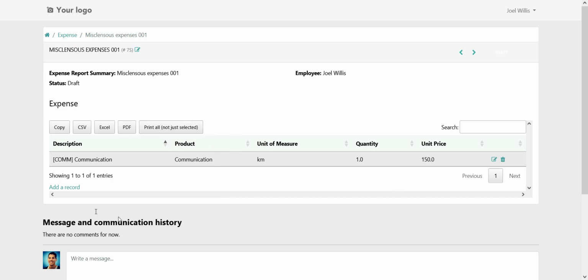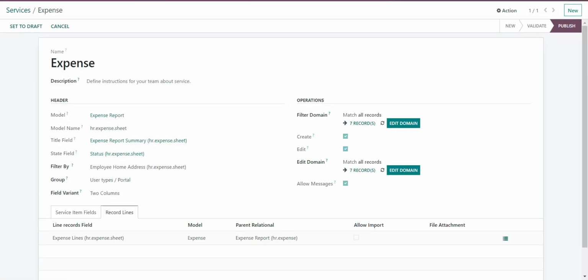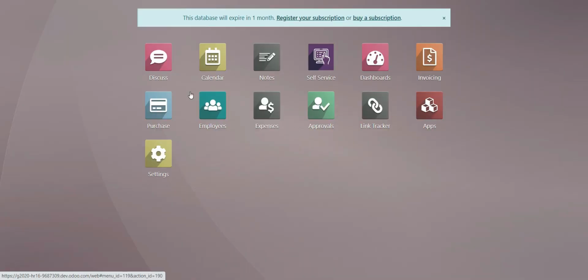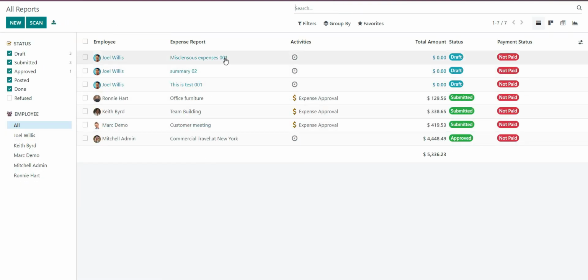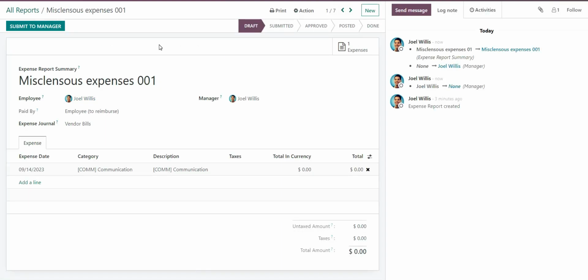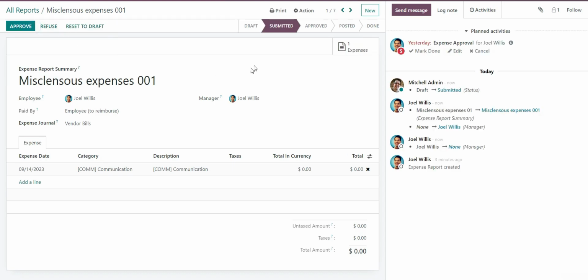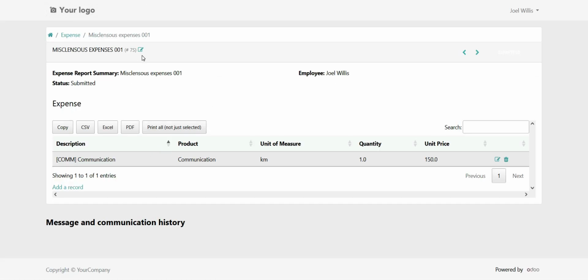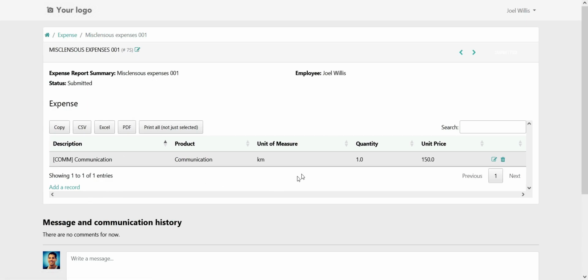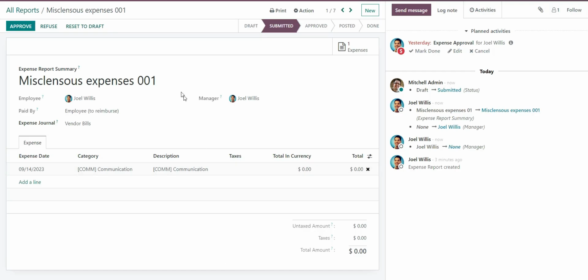In this way, in the draft stage, we want only the draft stage so that the user would be able to modify or add records. For example, we go over here to the expenses and go into the expense report. This is the one in the draft state. The manager submits at the back end. Now go back over here. Users are still able to edit the records, but we want to restrict that.